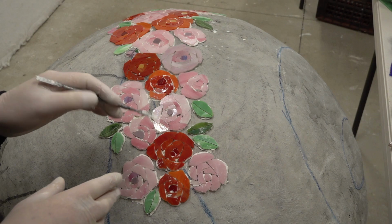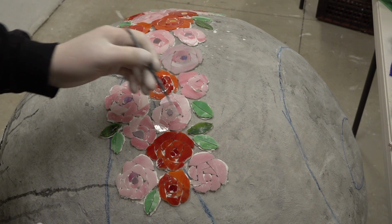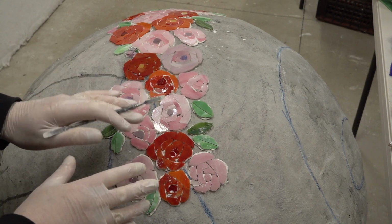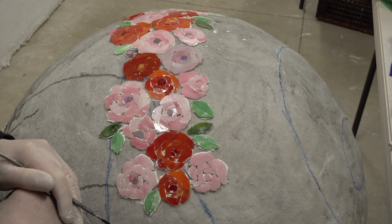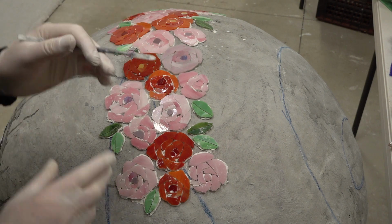Well, all I need to do now is clean up the thinset that squeezed out from the edge of the petals, and of course clean the thinset off the surface there. I'm not going to clean the thinset off the surface of the petals until tomorrow because I don't want to move the petals, because bumping them will not be good for the bonding to the gazing ball. So I'll leave that until tomorrow.